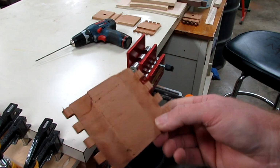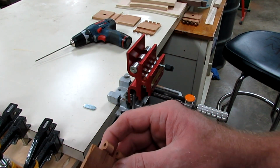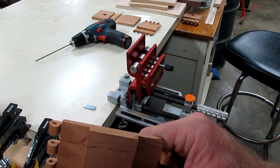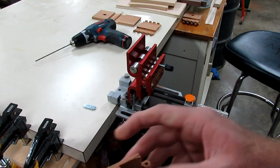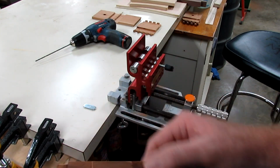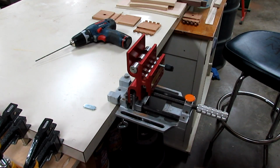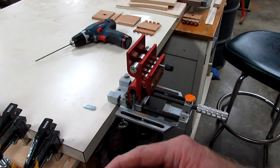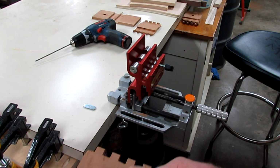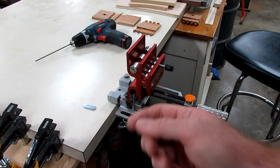Now, what we've got here is both leaves. We'll take this over to the bandsaw. We'll saw it off here, and we'll saw it off here. Then these two will go together, and that'll make a complete hinge. We'll put the bamboo pin in them, and we'll put them together, and we can trim the sides and clean up any roughness or tear out that we've got. And you can take a little sandpaper, smooth it up, sand the marks out of the back side of your leaf, and you're good to go.